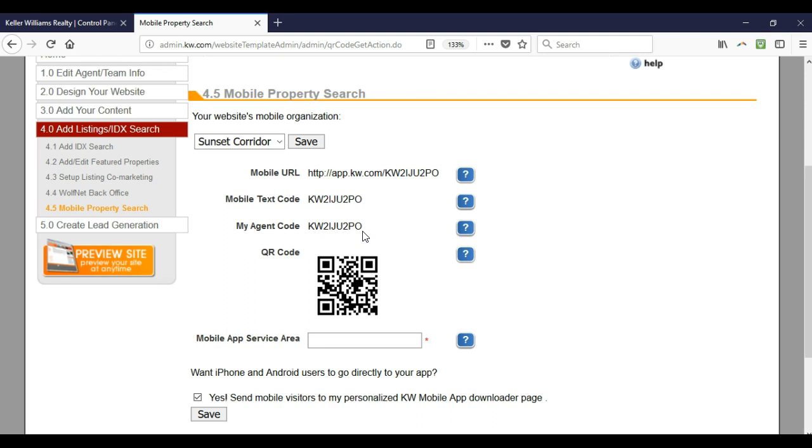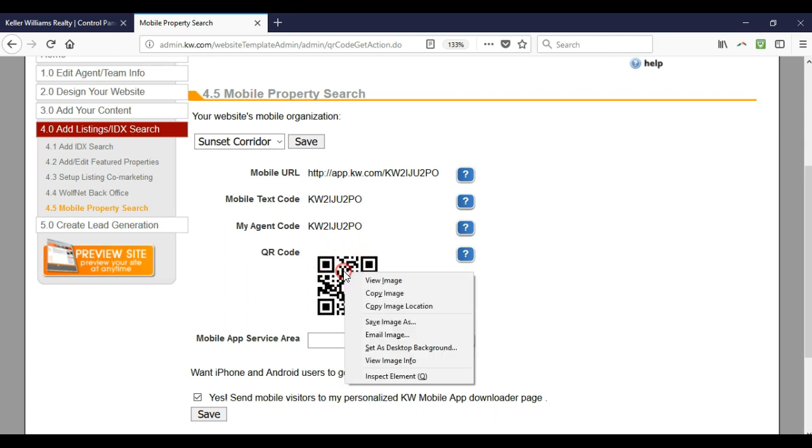Now, if you do want to utilize the QR code, you can always right-click on the QR code on here. Once you right-click on the QR code section, you can go to Save Image As to save this immediately. It's going to be different for each web browser, just to give you a heads up. I'm using Firefox right now. It might say Save Image As, it might say Save Image, but this way you can actually utilize that QR code. So if someone scans the code, it'll take them directly over to your app URL to download immediately.